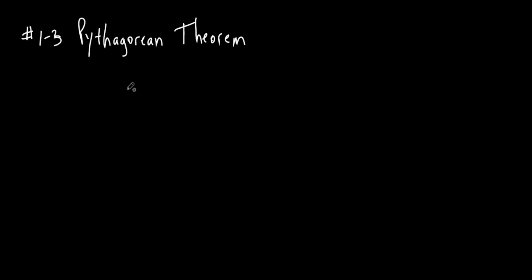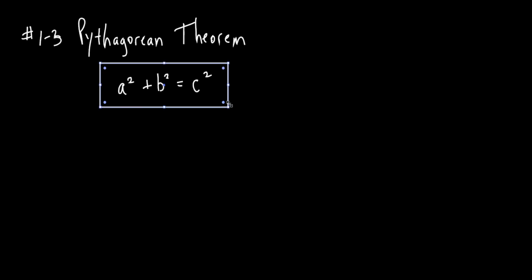So what is it? Let's write it down. A squared plus B squared equals C squared. Do you think that's something you're going to always have memorized? Yeah, it should be. So how do we do it? Let's just do one real quick. I do have a couple on there that are Pythagorean triples. Do you remember your Pythagorean triples? 3, 4, 5. And then there was 5, 12, 13. I forget the other ones off the top of my head. Anybody have them written down? It doesn't matter. These are the only ones you're going to have to know for the quiz anyway. So if I had, watch this.